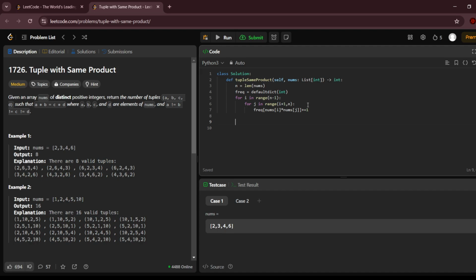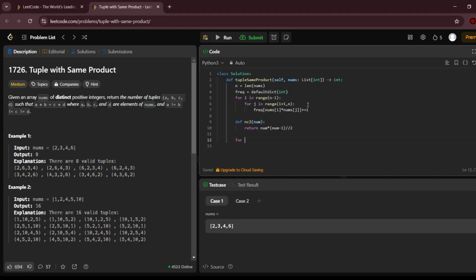After we get the frequency, if we get x as the frequency for a product, we have to choose two from it. So we can define a function called nC2. It takes a num and returns the combination nC2, which is num times num minus 1 divided by 2.